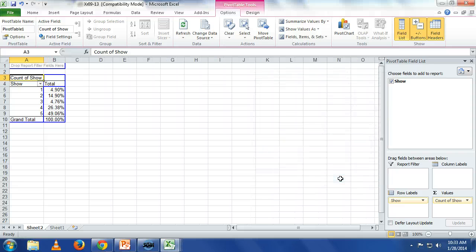Click OK. And now, boom, there's our p-hat. 26.38% of people said they were watching the Vancouver Olympics. That's our p-hat. Still not done with this, but that's how I get my p-hat, right?